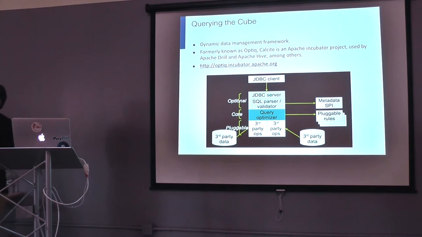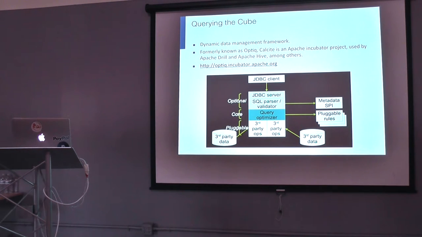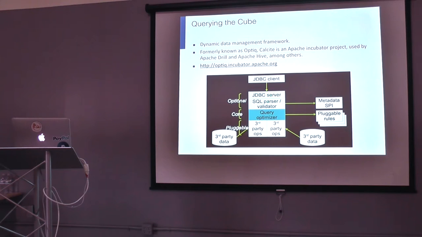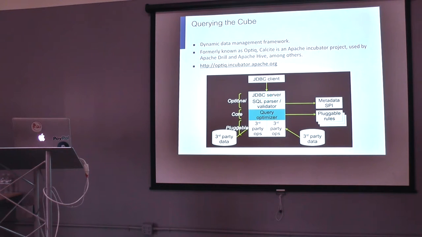Now that you have the cube stored inside HBase, you need the ability to query it. The way we do queries is by taking a dependency on Calcite, an Apache project that is a general-purpose SQL execution engine and is highly extensible. It has multiple extension points: one is the ability to talk to a metadata store and validate metadata for the SQL; the second layer is the query optimizer where you can plug in your own rules — for example, a query asking for all employees whose age is less than 50 can be pushed down to HBase directly.